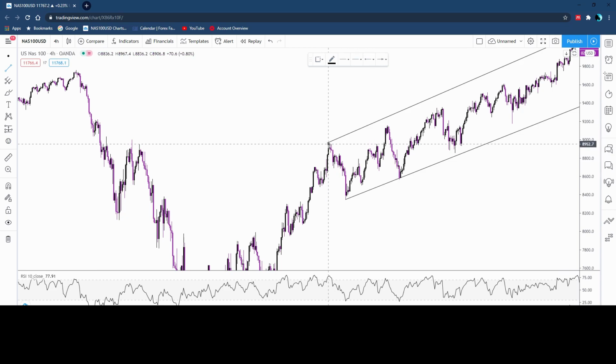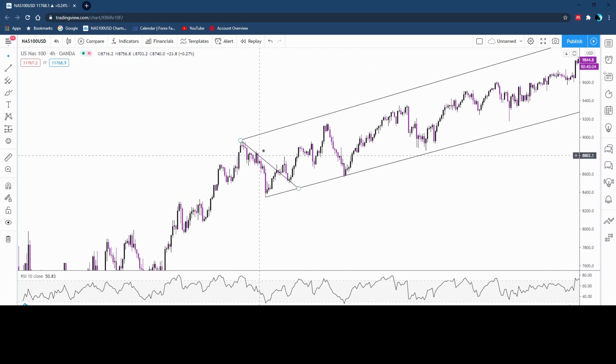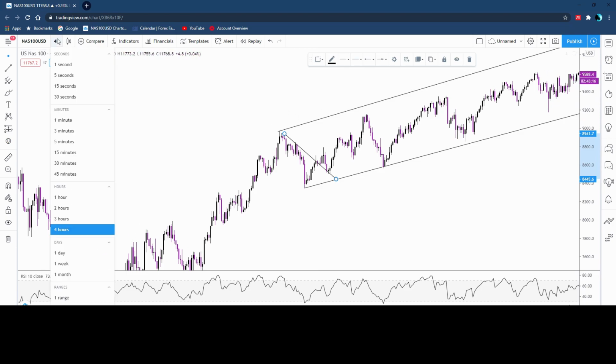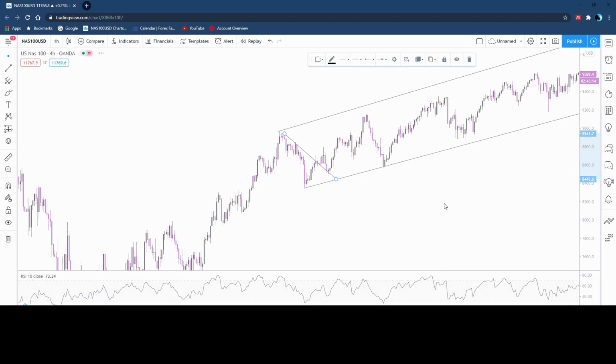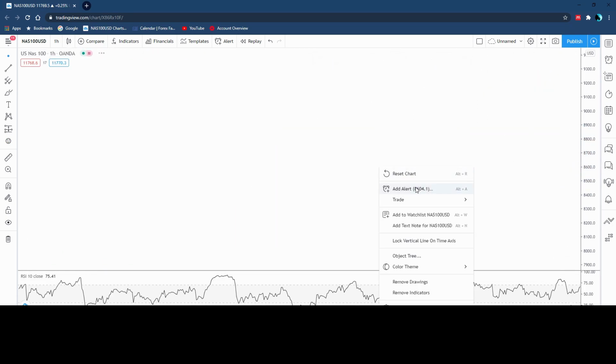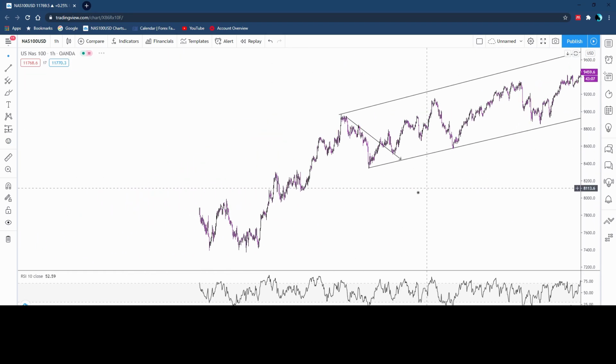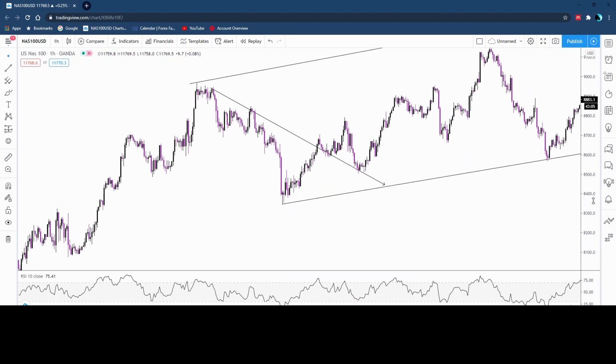But this is another little simple trick. What you do is you take this and you mark it down like that. So, for example, this part of the graph wouldn't have been here, but you try to cut it down like this, right? And then you go to 1 hour. Let's go back to where we were. Then you go to 1 hour.